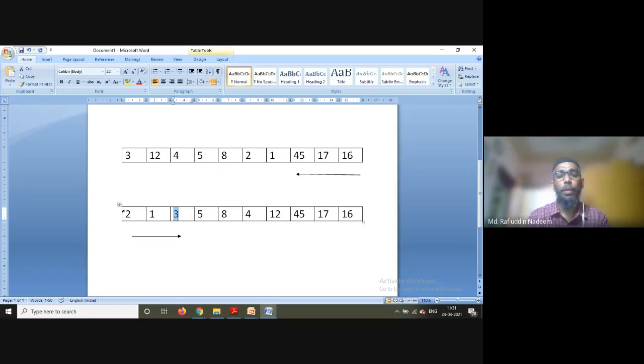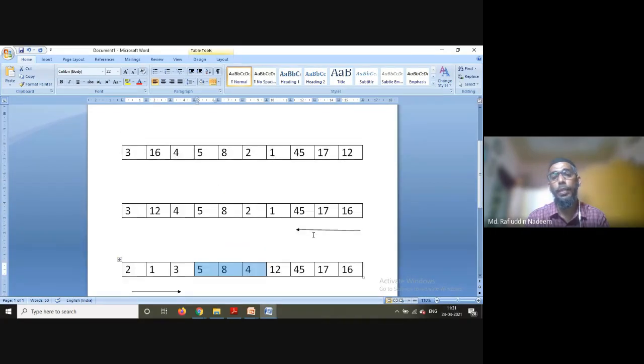Okay, now you apply the same procedure to these two elements, and you apply the same thing to this half using recursion. We will see that. So recursion is used here. We are continuously applying it, and by the time all the elements will be coming into sorted order. So this is what quick sort is.